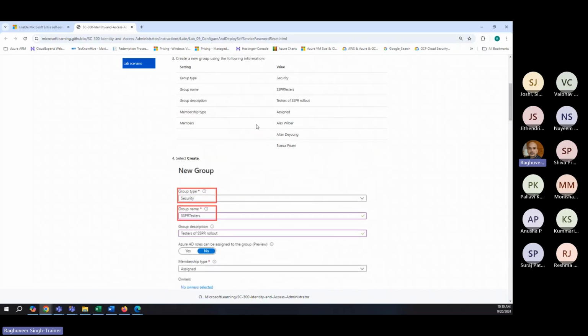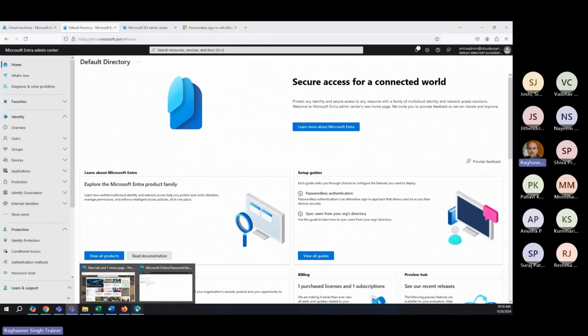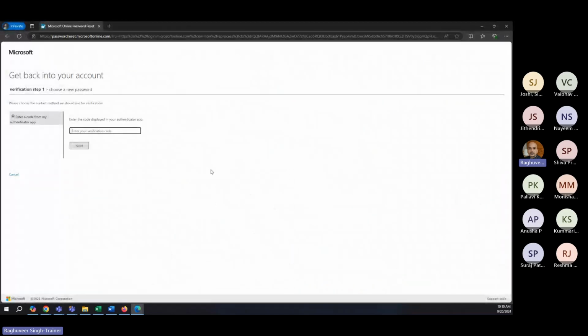So what will happen? When Radha was trying to sign in, it said, we are sorry, password reset capability is not configured for you. Any user for whom it is not configured will get an error. Any user for whom it is configured will be given an option to get back to their account. It's as simple as that.